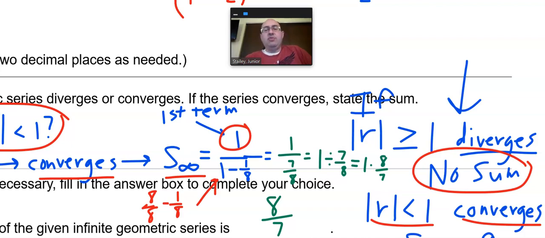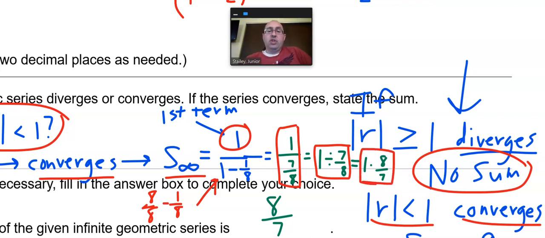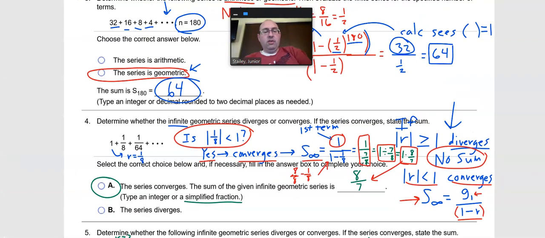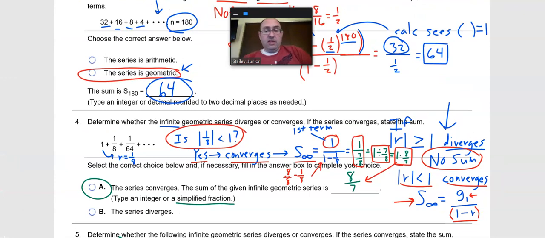Okay? Now, the reason I'm doing this with fractions is because they won't accept the answer in Math Excel unless it's in fractions, so I'm trying to show you so you don't panic. Notice that this thing right here, 1 divided by 7/8, I wrote it horizontally right next to it. You remember back to your middle school days where they said things like keep, change, flip. Division is the same as multiplying by the reciprocal, so you can change it to multiplying by flipping the second fraction. So that means we're going to get 8/7 as our answer to this question. Since they want it in fractional form, that is the answer.